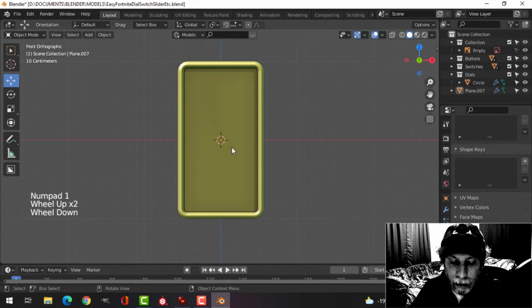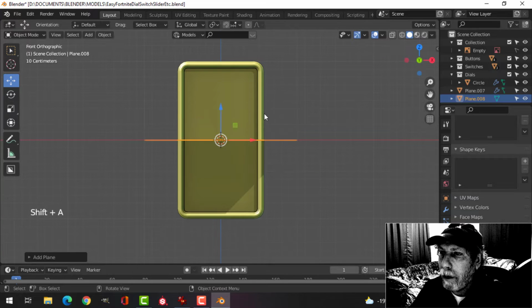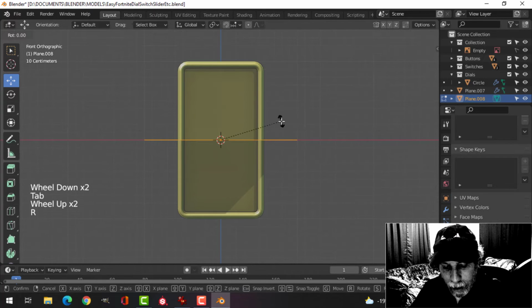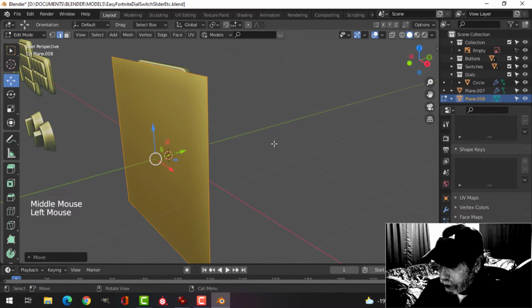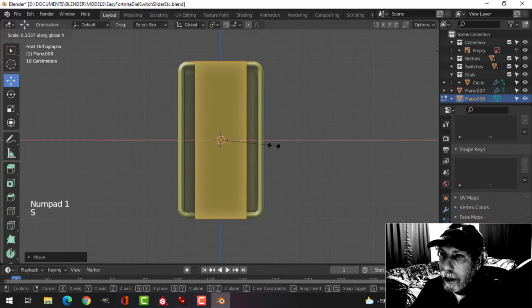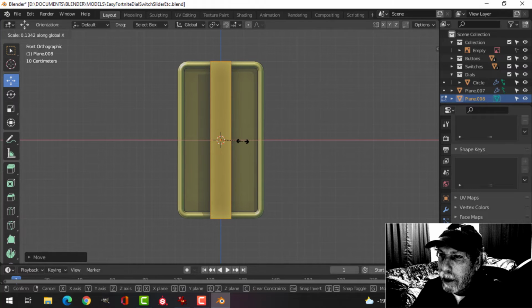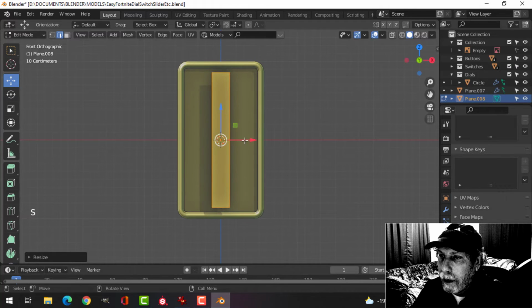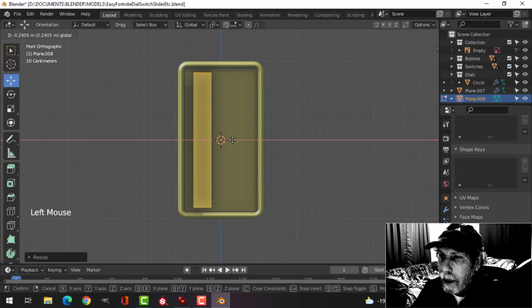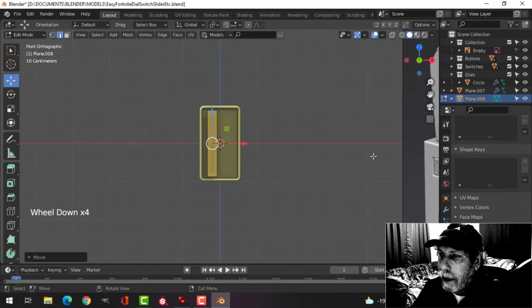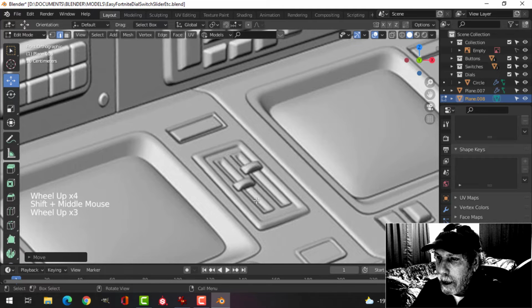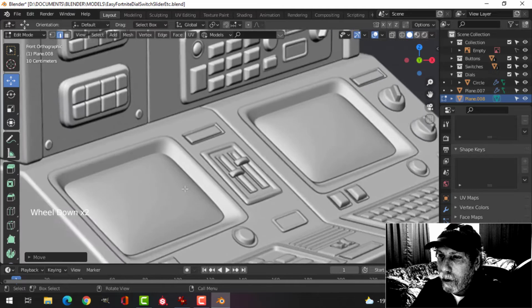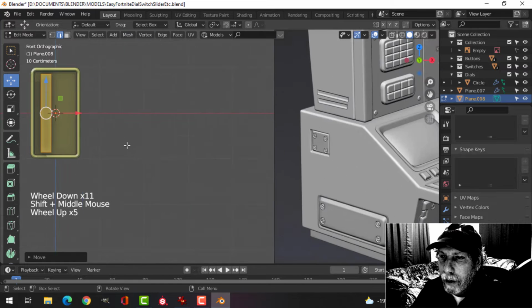So with my 3D cursor there, I'm going to go Shift A, Mesh Plane, and rotate X 90, and pull it out in front. Scale in the X, and make these grooves, and just scale globally. I'm going to push this over to here, and I just want to go back over here and see. What I'm going to do is create this inner part here. And I'm going to have 2 of them where the sliders are.